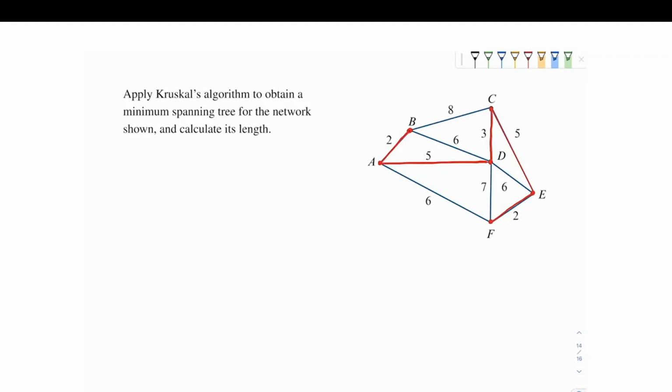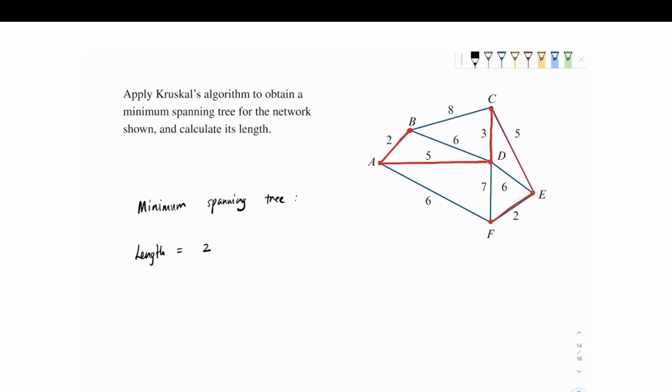if you look at what we have, we've got 1, 2, 3, 4, 5, 6. All 6 vertices are connected now. So because they're all connected and there's no cycles here, basically we've got a minimum spanning tree here. So the minimum spanning tree that's outlined in red over here, and the length we can calculate.